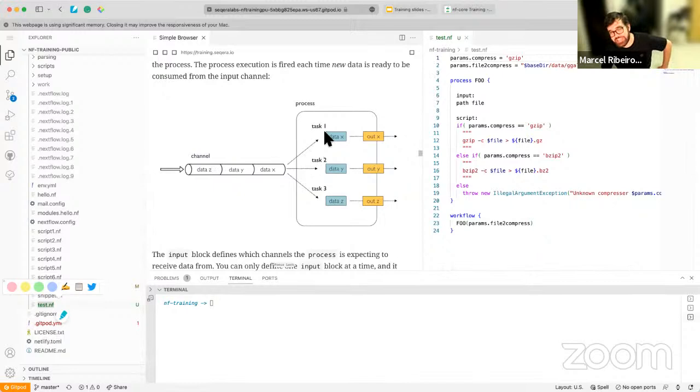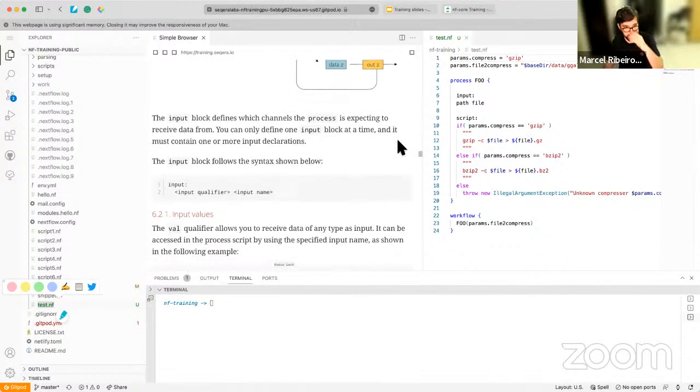We can always run the process with every element that's arriving. And again, this is requested to the operating system. So it really depends on the operating system, or the HPC cluster with the job scheduler, or the cloud provider service. Nextflow may ask for 1,000 tasks, and maybe not all of them are going to take place. You can also control the rhythm of this number of tasks being issued. But the thing is, you have these tasks being issued and output channels being filled, and then next processes will receive this, and so on.